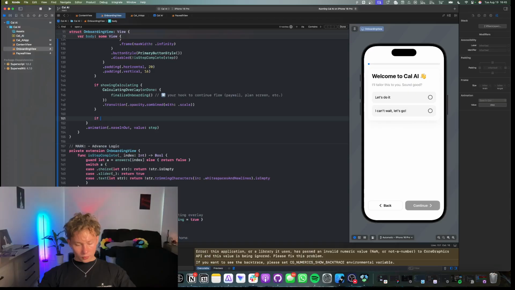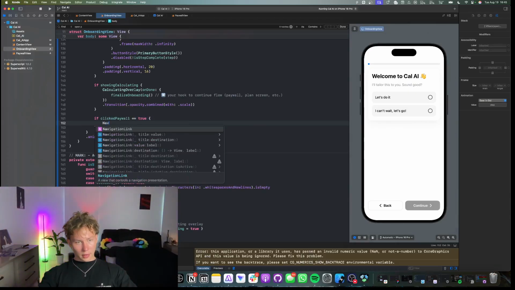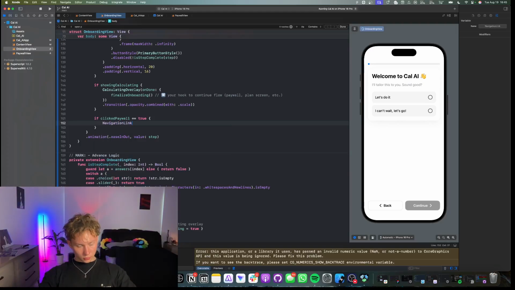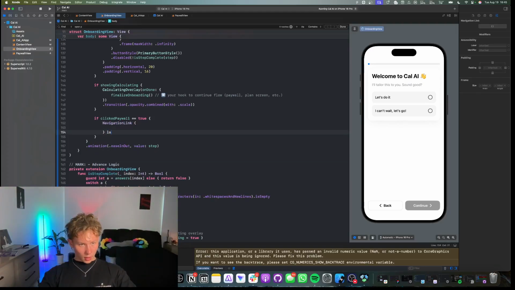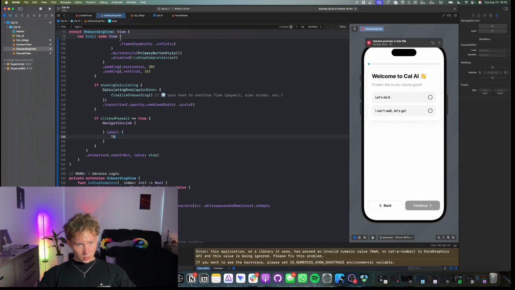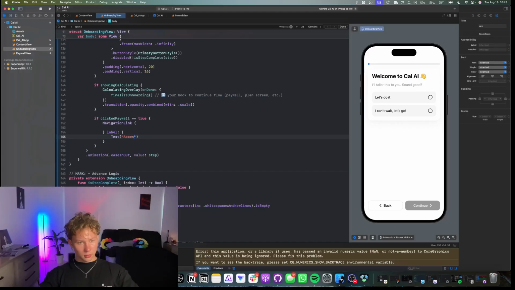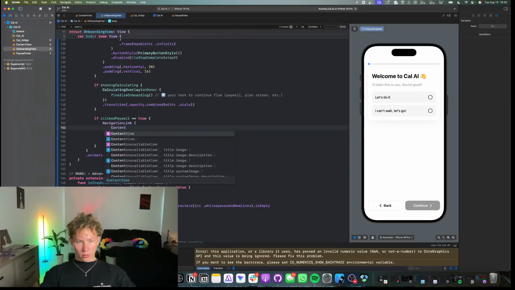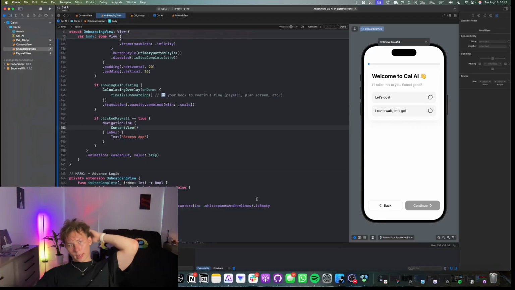If clicked paywall equals true, navigation link, label, access app. And the navigation link should link to the main view, which is content view. Okay, so now this should work.